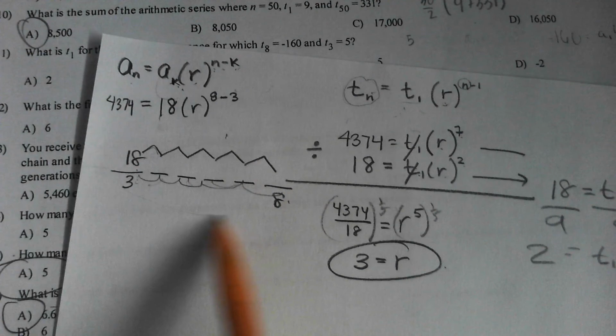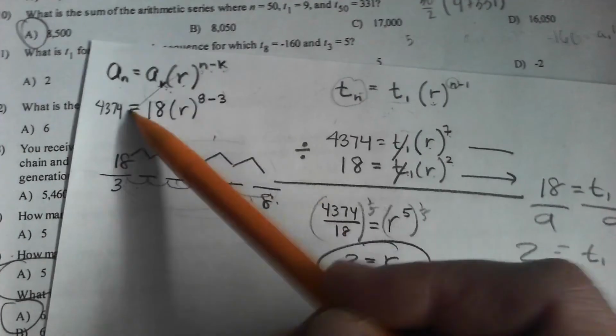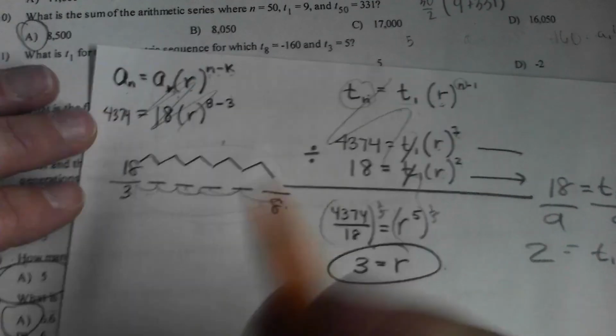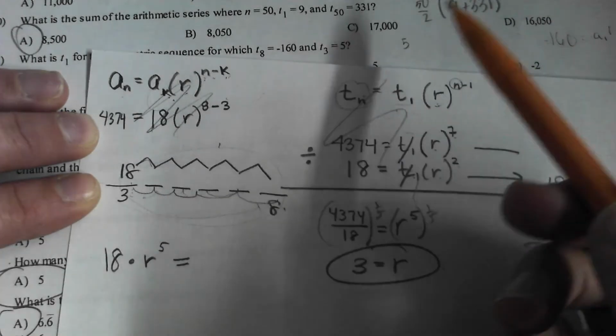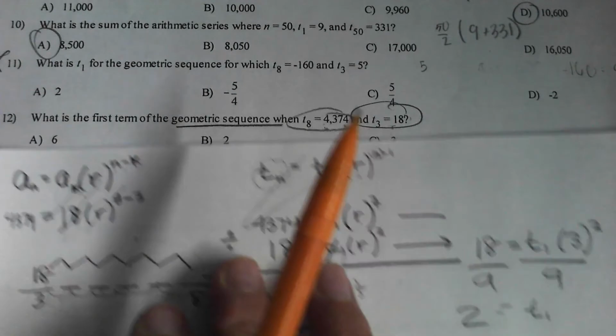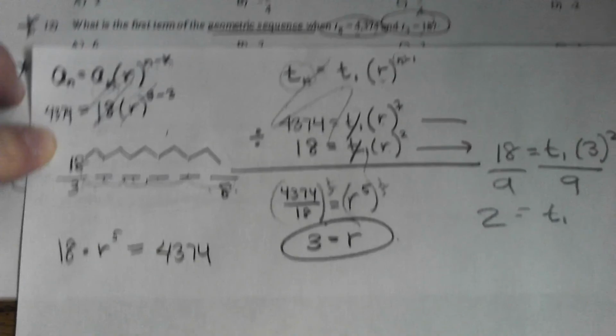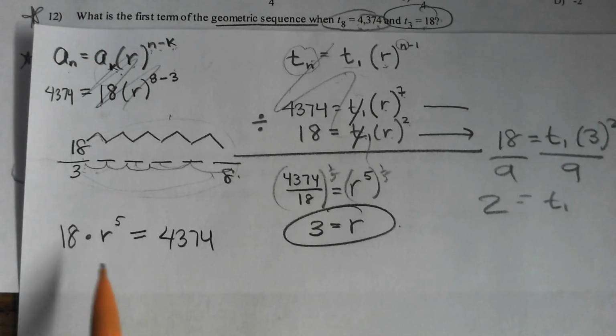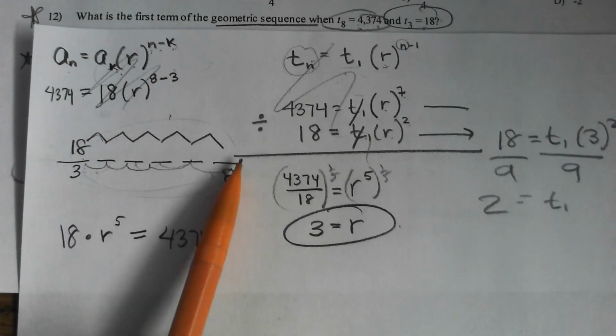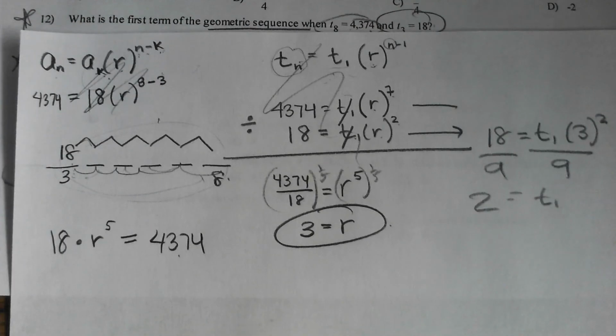But we've talked about this concept, right? So even if you don't use these formulas, if you talk about the concept, you're starting with 18 and you're multiplying by the common ratio 5 times, and that's supposed to get you to 4,374. The building of the concept, which we've done, you could use for sure, and maybe that's even easier for all of you. I don't know. It probably is because it makes more sense that we're starting here and multiplying by R 5 times to get to that number. It does make the most conceptual sense versus just trying to force things into a formula that you're not sure about.